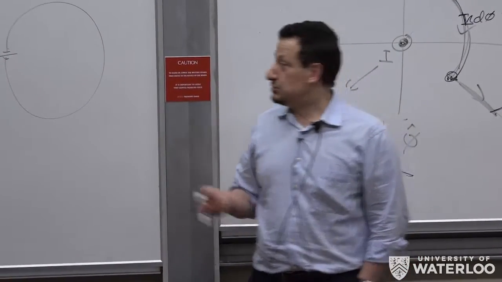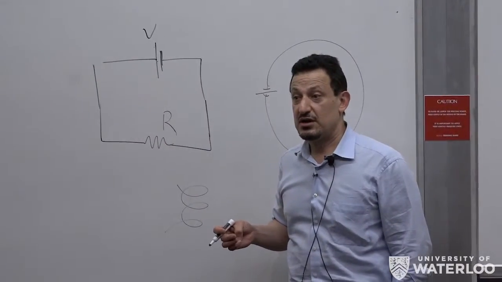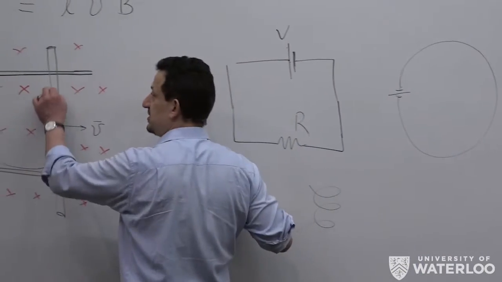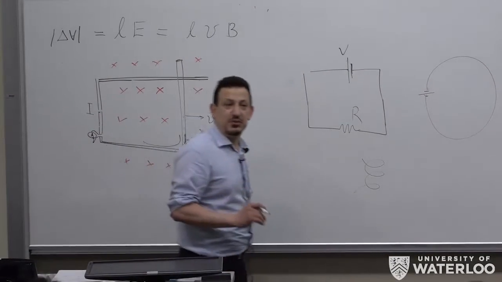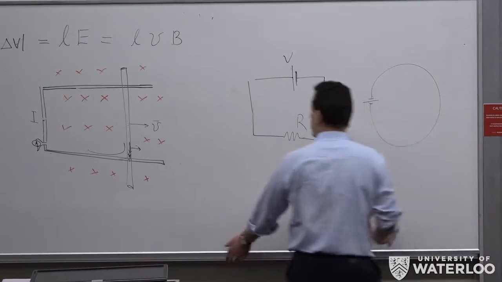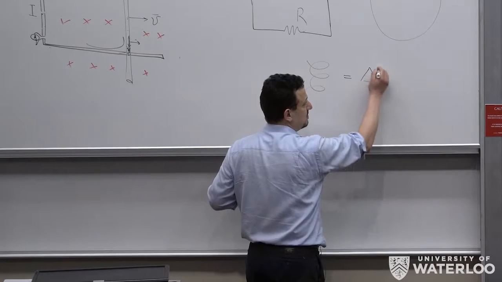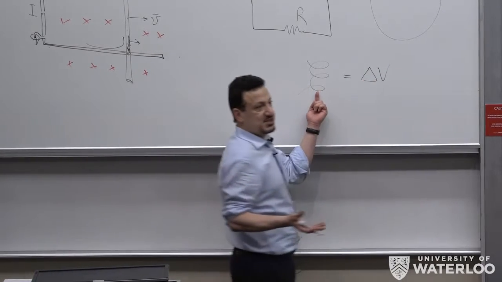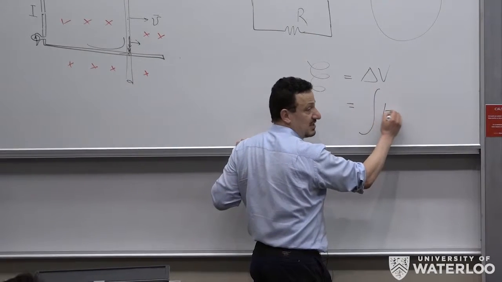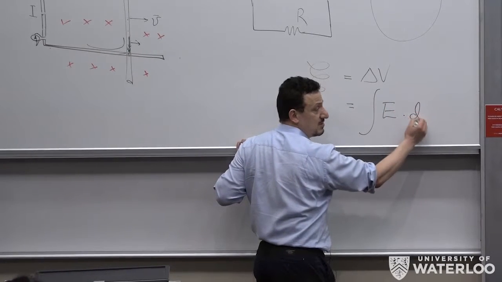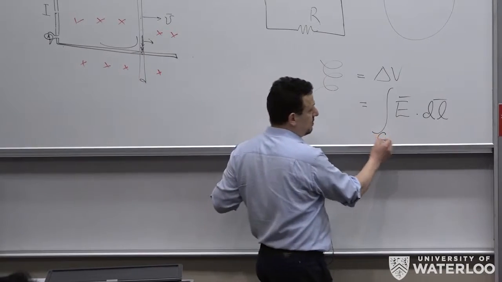So, in summary, where is this voltage? It's everywhere. I cannot say that the voltage is here, here, or here. It is everywhere. How do we know it's everywhere? Since it's a voltage, this fancy script E has to be the integration of E all over the contour, all over the loop.